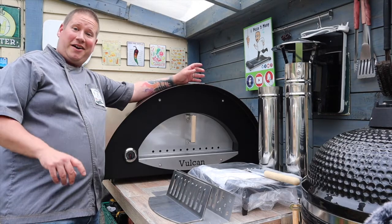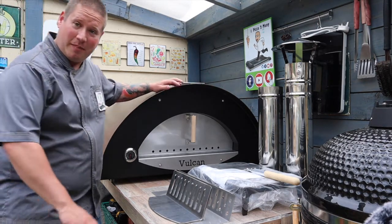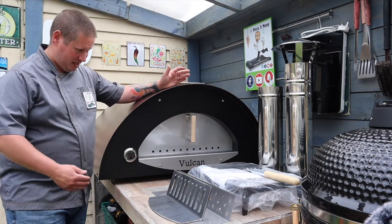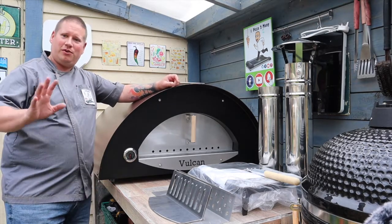Wow, that was heavy. And I've got to say, considering I built this concrete worktop, probably 2 years ago now, it just fits the legs. I've got a slight overhang here, but it all fits.